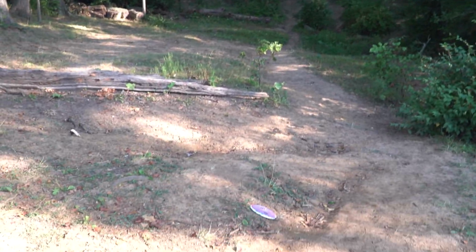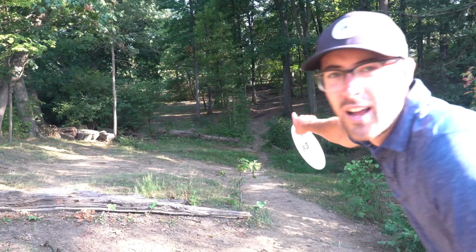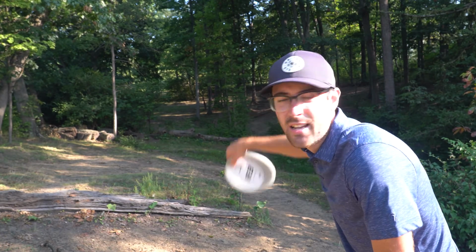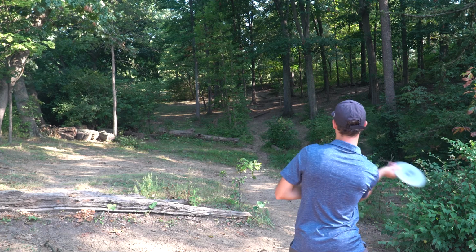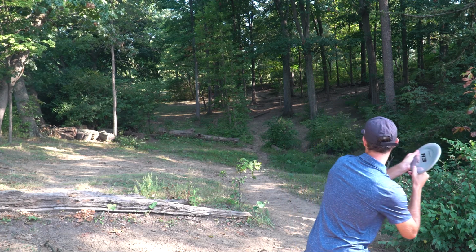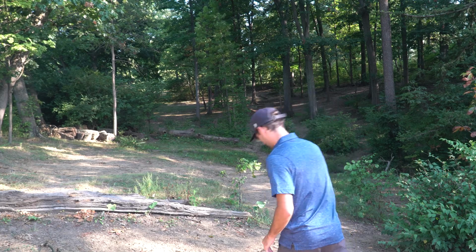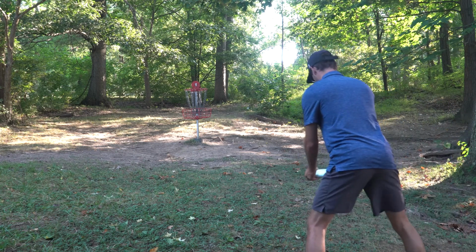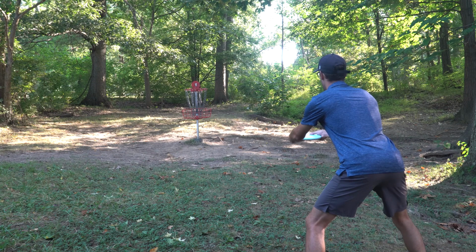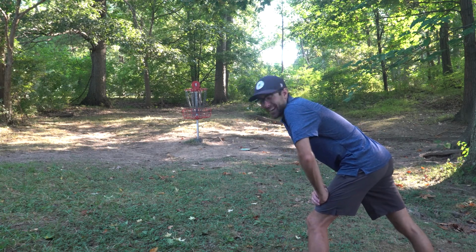We ended up right here in the fairway. The basket is going to be tucked right in there, that B location. I'm going to try and hit this left gap on this side that you're seeing. I'm going to take my 750 A3 on a forehand and try and get this thing really close to the basket so we can start this round off with a birdie. Not bad. Hit the top of the basket.